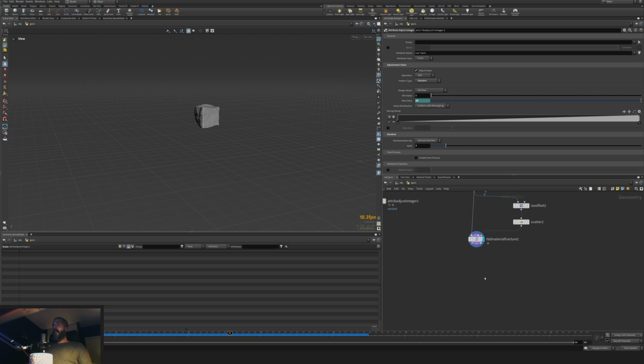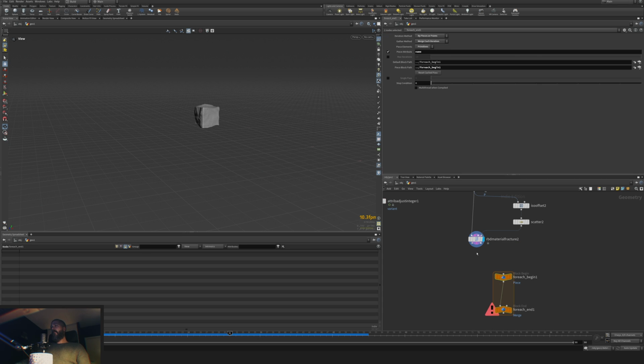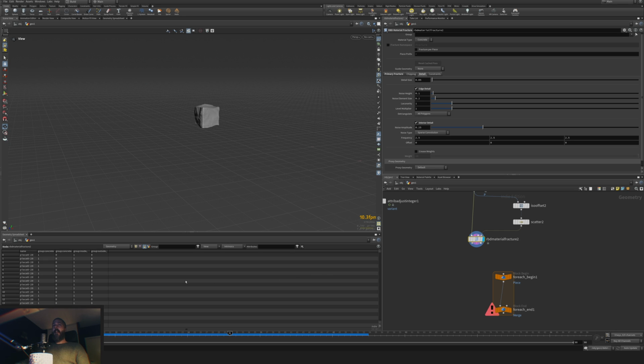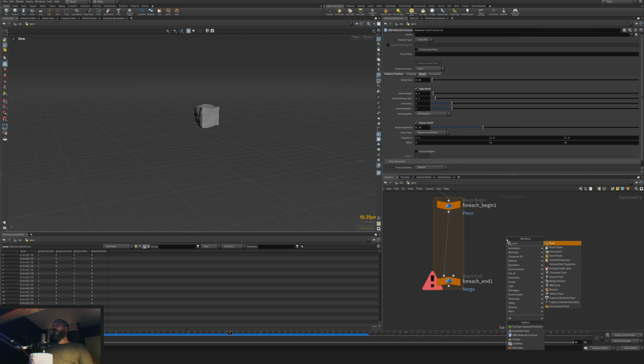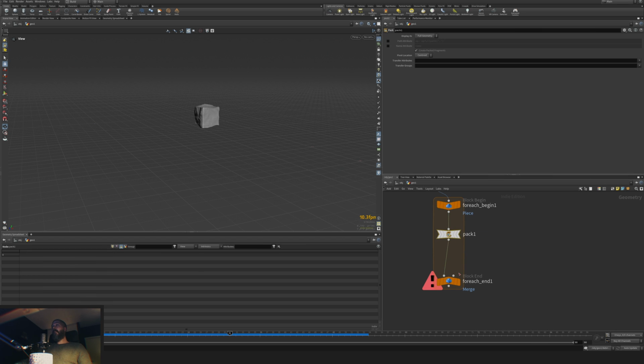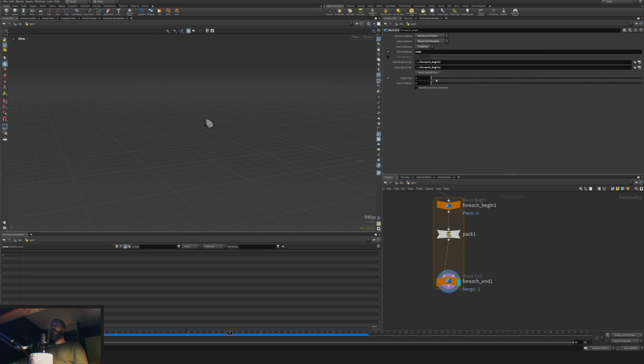So how do we do that in a more procedural way? We can use a for each loop. For each, and it's going to be a named primitive because they are named. We have name here. I'm going to bring in the high res on this one. Not very optimized, but it's fine. In here, we want to pack. And we can, by the way, just look at this. We can do one at a time.